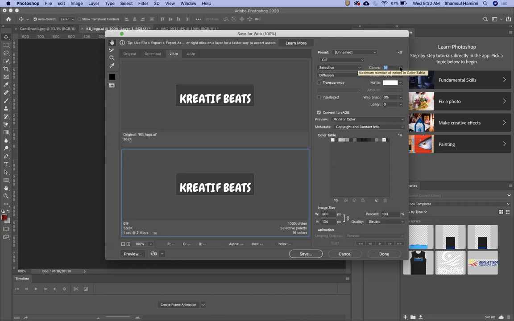The quality is not that good, but it's quite okay also. Maybe I'm going to change to 32. Still okay? All right, I'm confirmed with the value of the colors, and I'm also okay with the file size, and then click save.